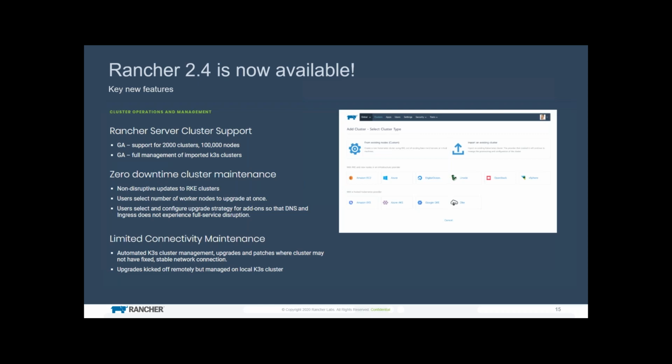The other big thing we did was rethink how to do cluster upgrades, in a way that has no downtime and doesn't require you to have any impact on the applications. This is a really exciting piece of work I think Bill will be talking about quite a bit in his session.